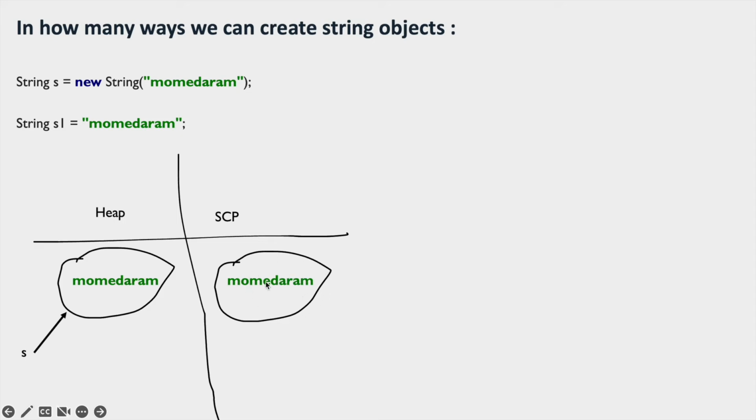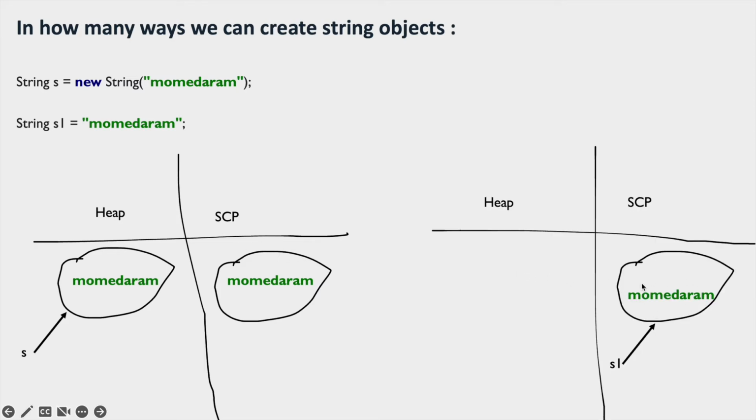If it is already created, it will point to that object. If it is not there, only then it will create it in the string constant pool. So it will not create a new object, it will just point to the same object. And whenever we create an object by using a string literal, the object will be created in the string constant pool only.